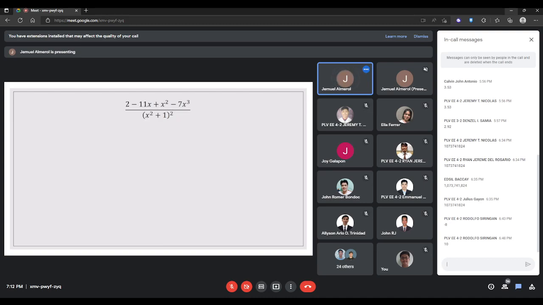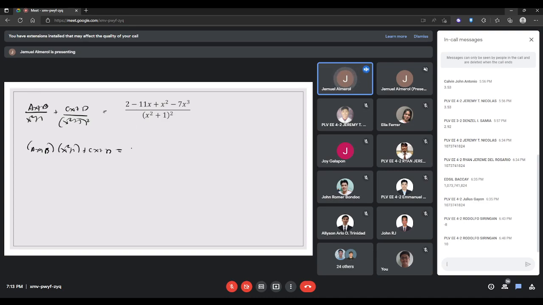Okay. Ang taas. Irreducible ulit, no? So, dalawa lang yan. Ax plus b over x squared plus 1, then plus cx plus d over x squared plus 1 squared. Okay? So, obviously, this is your LCD. So, you have ax plus b times x squared plus 1 plus cx plus d equal to all of these.